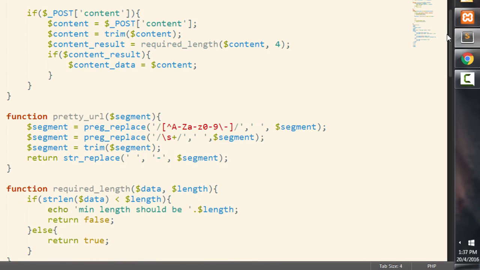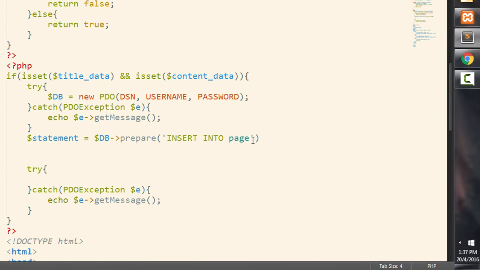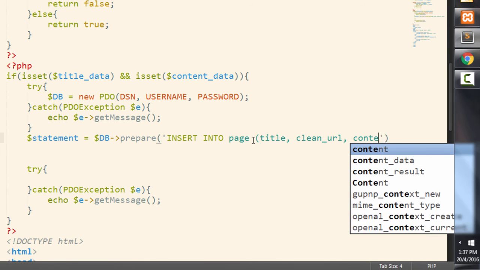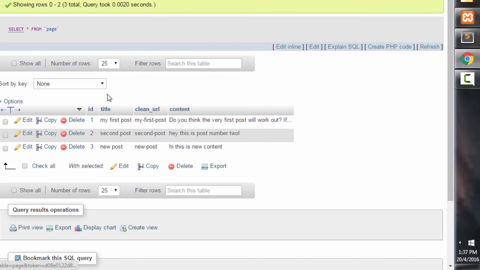So we are going to write an insert statement. This is prepare statement, insert into page, and we'll give title, clean URL, and content. So these are the field names, you can see here title, clean URL, and content.